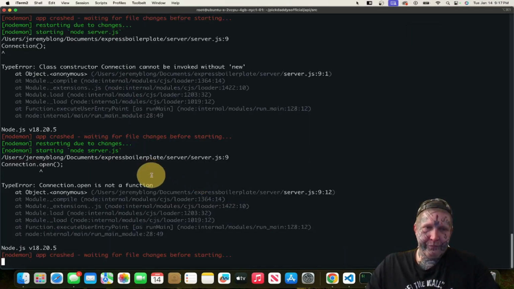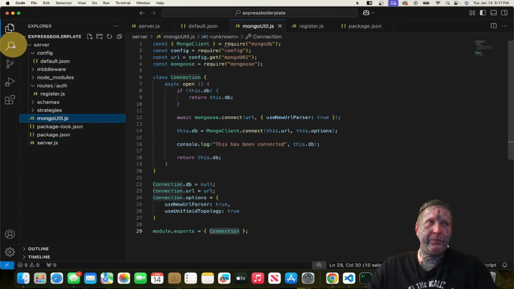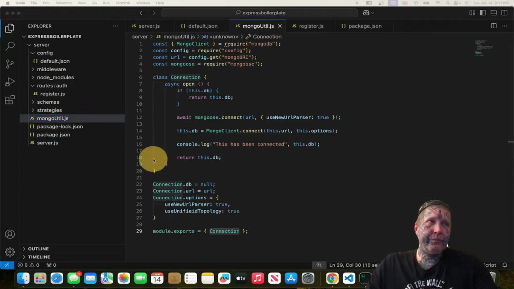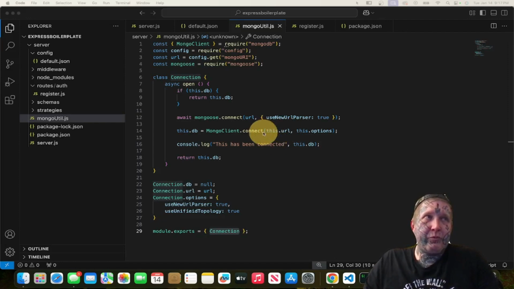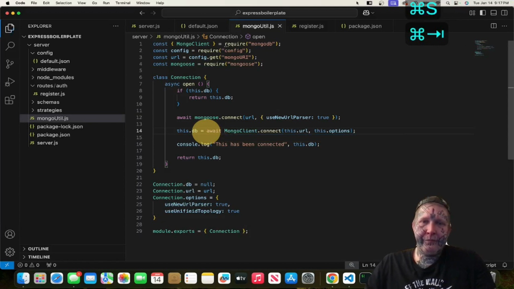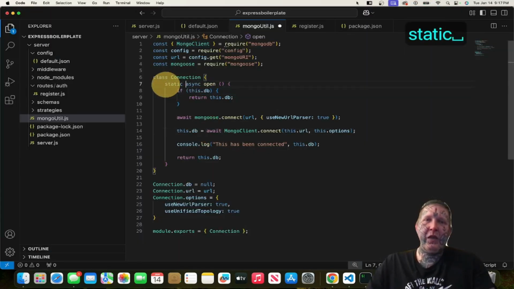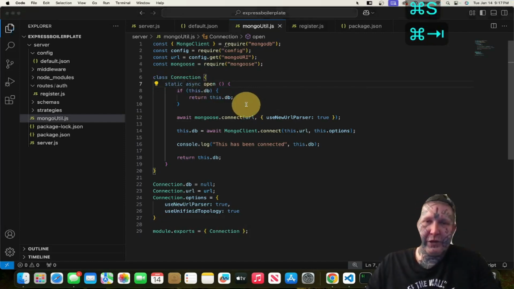Let's look at the Mongo util. Let's see what we're missing here. Oh, the await connection is open still. See, oh, that's what we're missing. We're missing the static function assignment here.